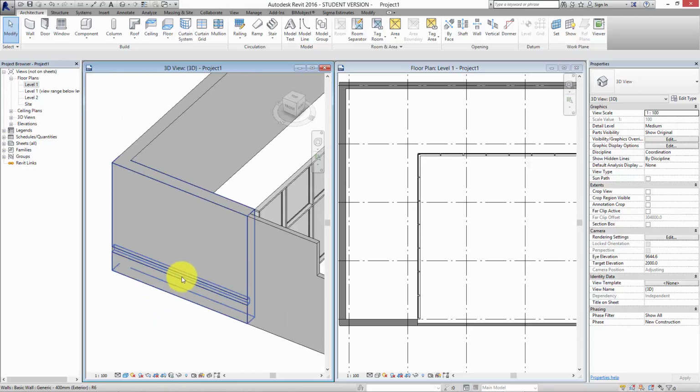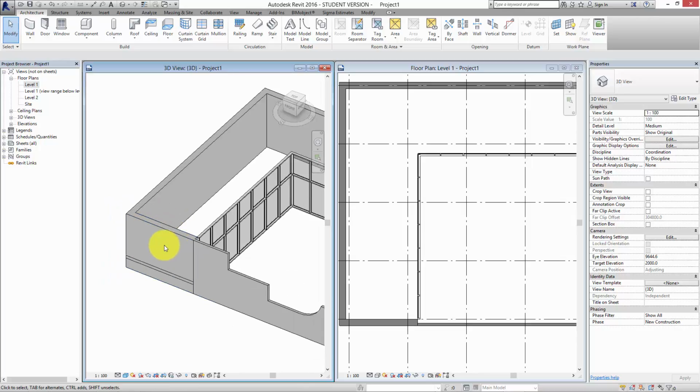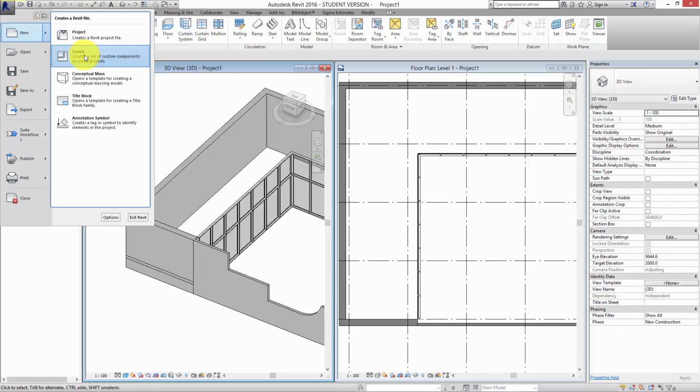And to make anything that's a little bit complex in Revit, you have to come outside the project environment and go into the family creation environment, which is where you make all the small elements that are not specifically to do with walls, floors, stairs, and stuff like that. So I'm just going to go up to the R at the top here, and I'm going to say New Family. So I'm going to make a new family. Click on that.